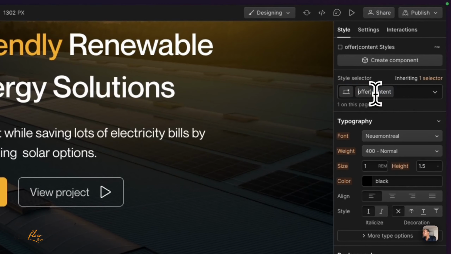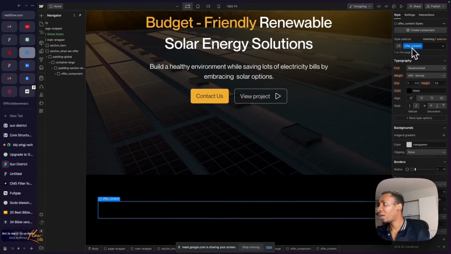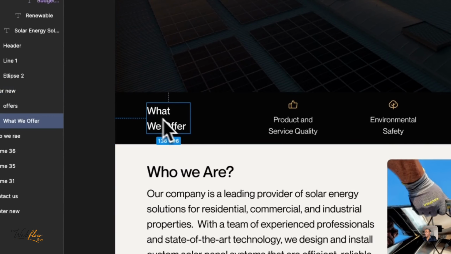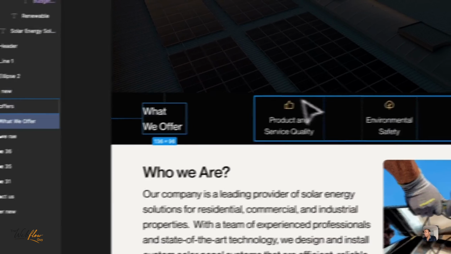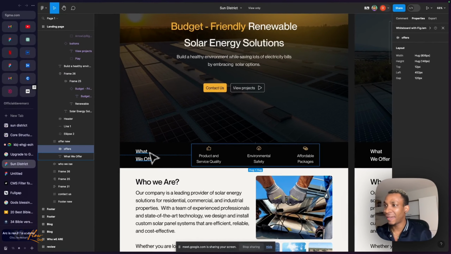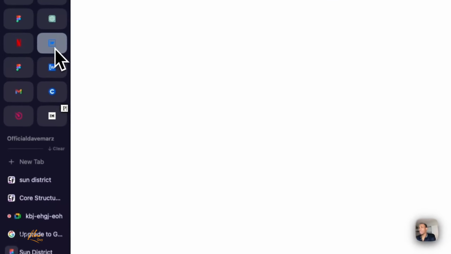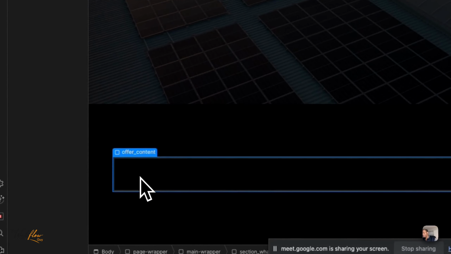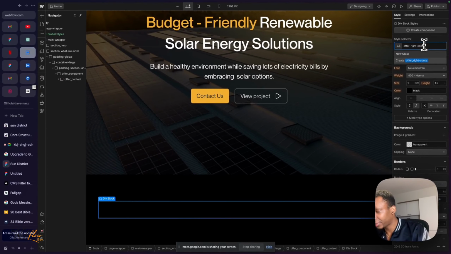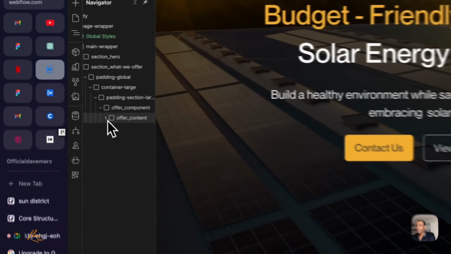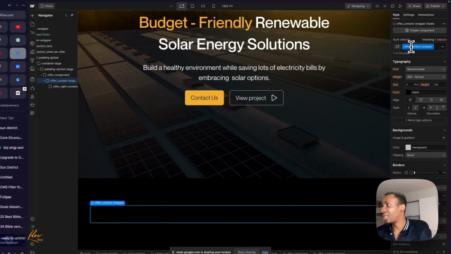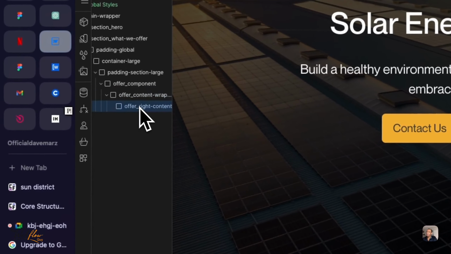So the content, offer underscore content. So the content that is going to be everywhere. So we have this as the left content, all of this as the right content. So we have two contents inside offer content, left content, right content. I'm going to say, okay, inside of offer content, I'm going to bring in another div block. I'm going to call it offer right content. So inside of offer content, let's say offer content wrapper. Let's call it a wrapper. So it's the wrapper wrapping everything. We have the offer right content.